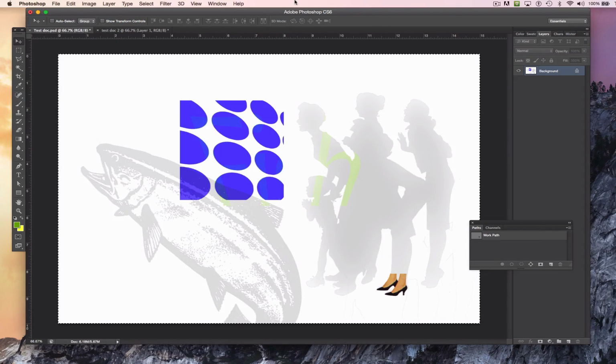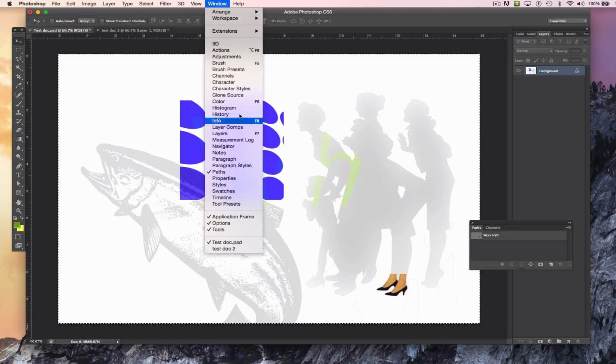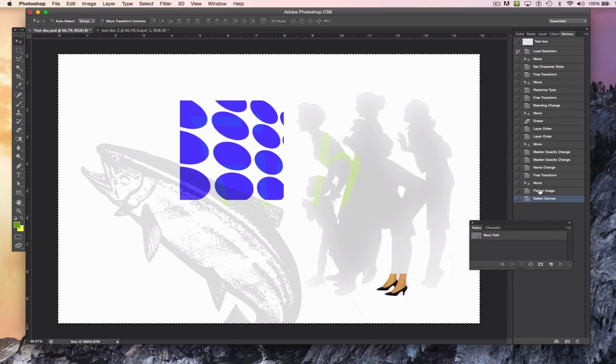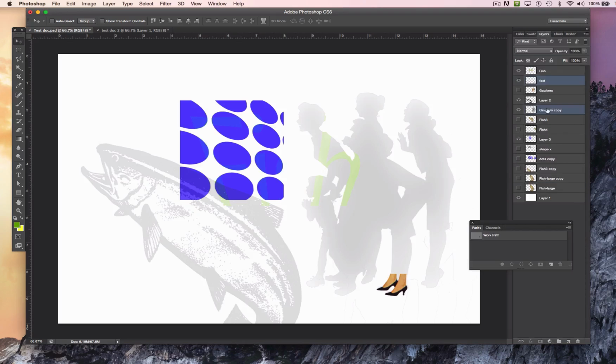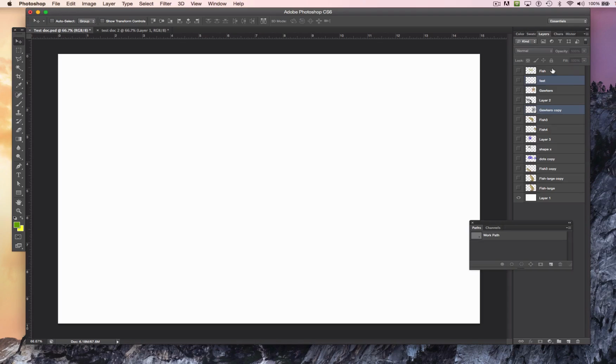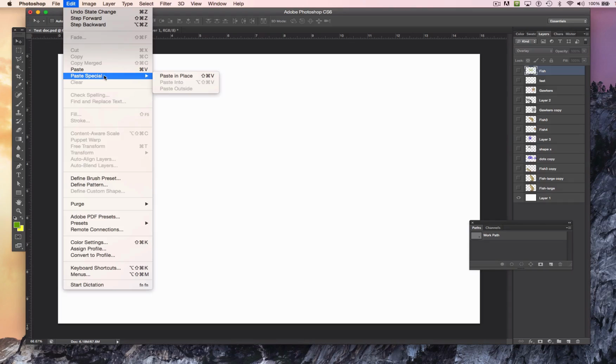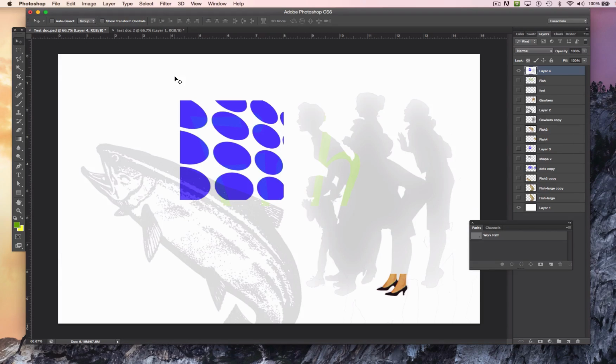and then I'll go back to the file we had before. I don't know why I duplicated this step, but just to show you, we can get you familiar with the history tool basically, and go back to the day when we had all these layers, and now I'll turn everything off here. Okay, go back to the top, and then Edit, Paste Special, Paste into Place. There's my image. Okay, so now I've still got my original file, and the new thing I created.